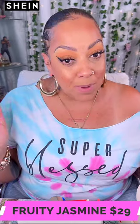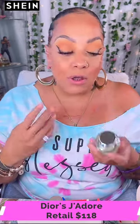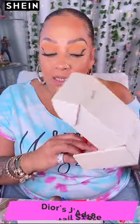When I had a husband, he would buy me that as a gift all the time because that was one of my favorites. Very chic, simple looking, minimalist type of bottles. Nice little sturdy box that it comes in, and it also gives you one of their stock cards that'll tell you what this perfume is inspired by, which is by Dior, even though it smells identical to it.